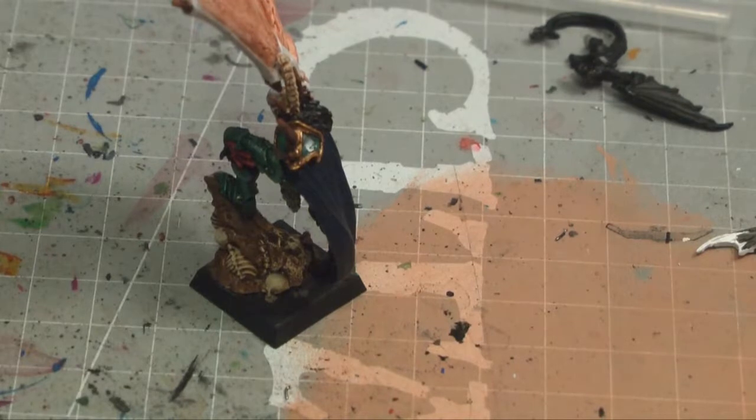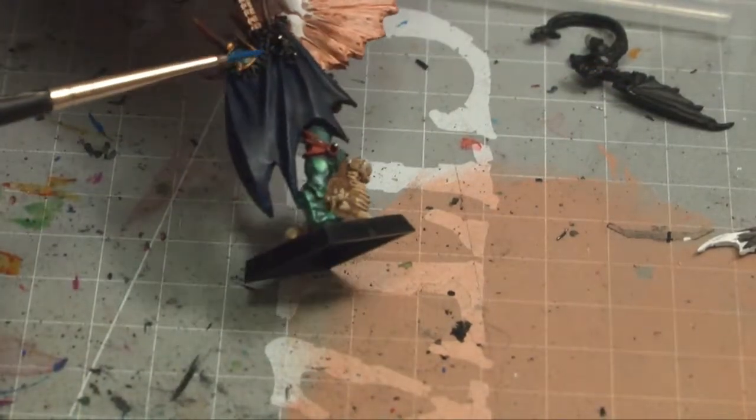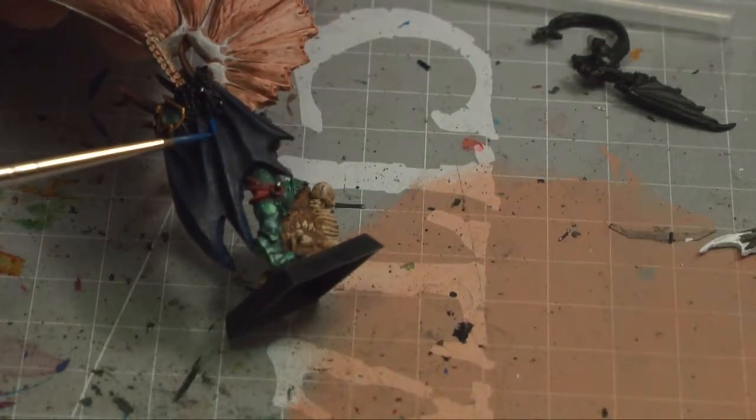Going to get some blue, and I'm going to go over all of the raised areas with this blue color. I don't know why I've gotten this bluish weird thing here, I just thought it would look nice. And so we're going to take our blue with a detail brush here.